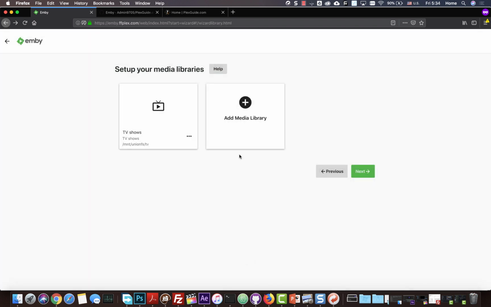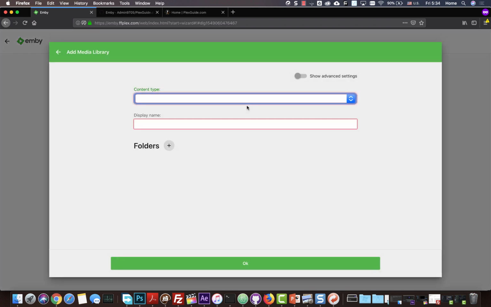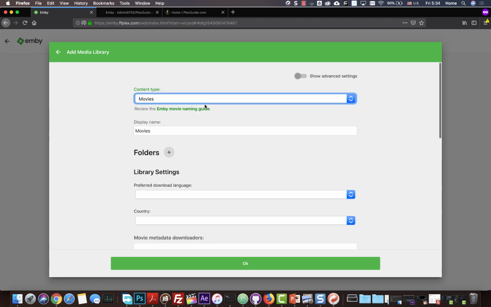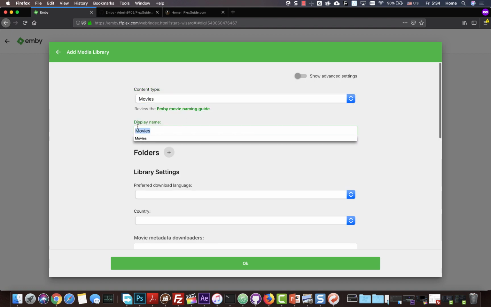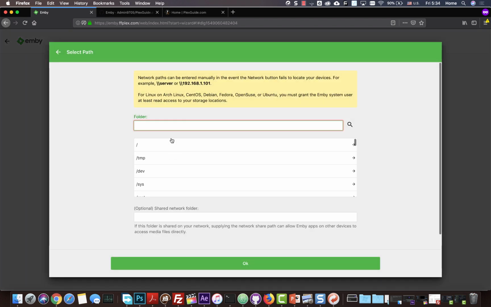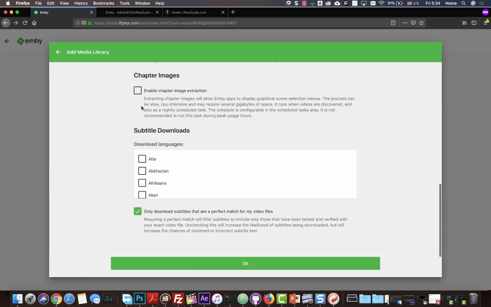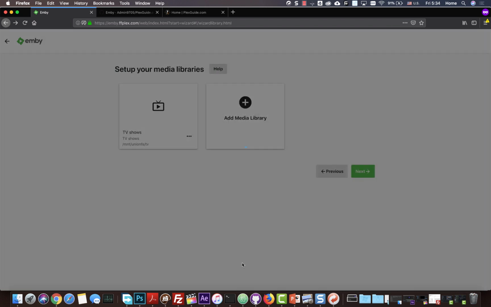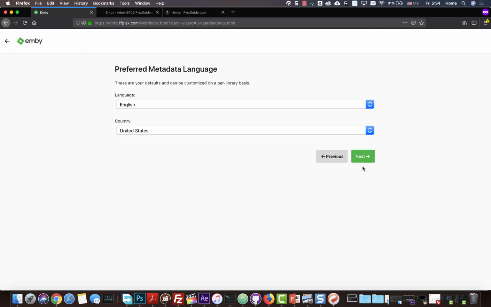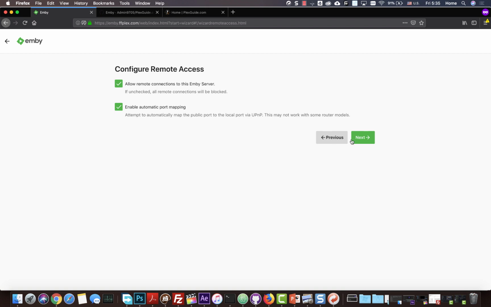And I'm actually impressed by the amount of features that Jellyfin and MB have both added. So we're going to do movies. And again, you should only have to set this up, name it whatever you want, if you're doing movies or TV shows. Okay, so we enter that in. Same thing there. Do not check that. Hit OK. And then hit next. And next.